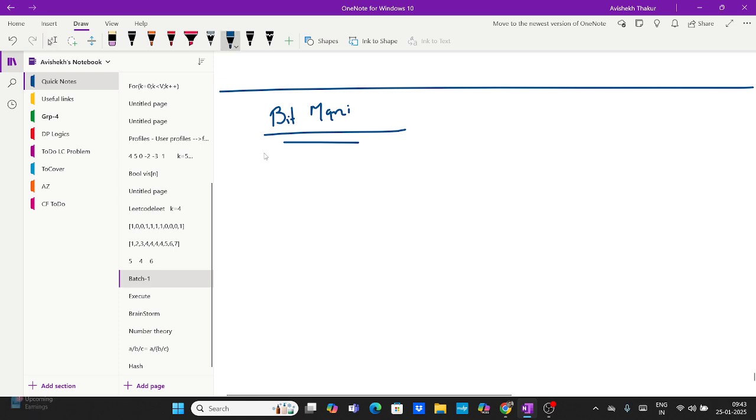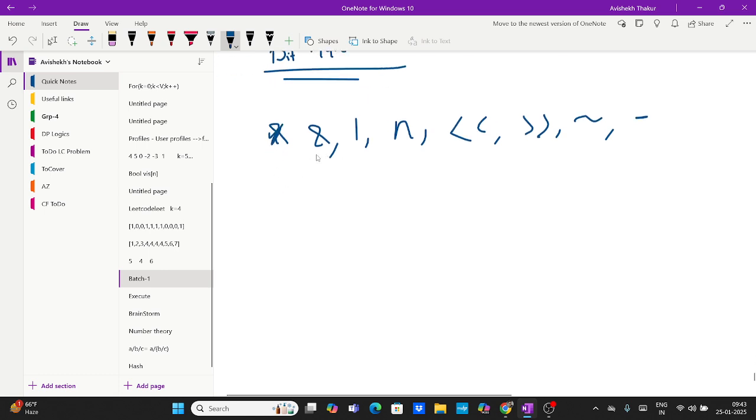So let me start with some operators. A couple of operators which we all know but just want to revise: bitwise AND, bitwise OR, maybe XOR, left shift, right shift, negation, minus. We'll talk about each one of them briefly and then move on to the next section. What does logical AND do? Like if you have two ones, it produces one, and for the remaining all it's zeros.